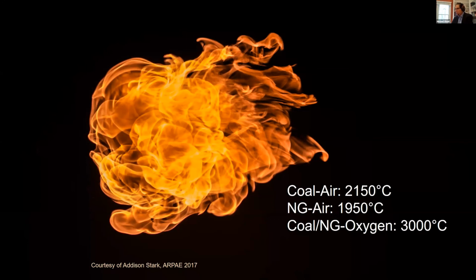I'd like to remind you of the fact that the typical fuel that we burn burns at as much as 2,000 to 3,000 degrees C, and then you rush to cool it down to the material level, be it stainless steel or some other commonly used materials, which are much lower than that temperature. So the result is substantial waste heat, to the extent that you have seen in all the different charts, far greater than 50%. In fact, 2/3 of the energy that we generate goes to waste heat, and only 1/3 is usefully utilized.